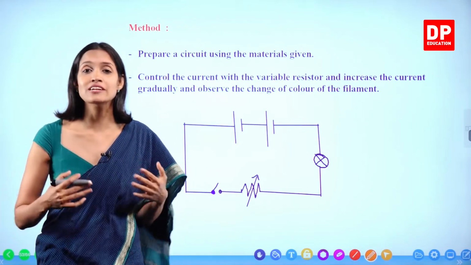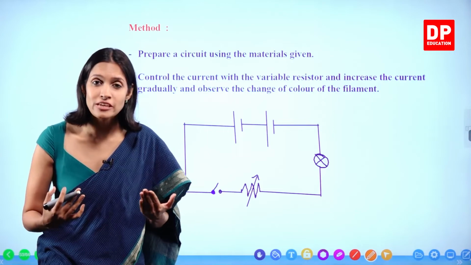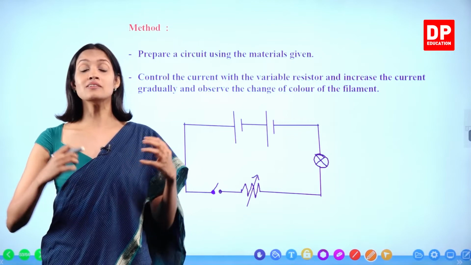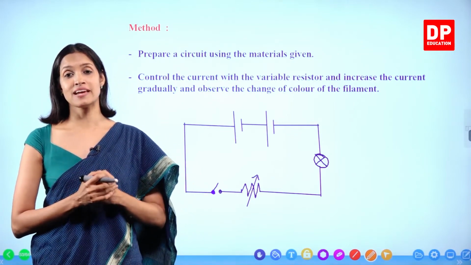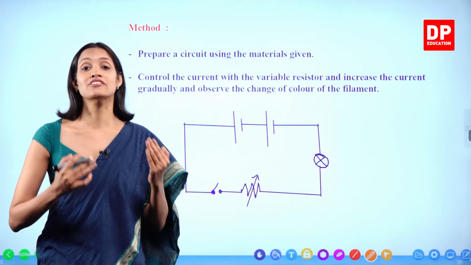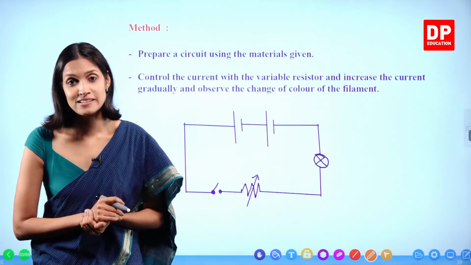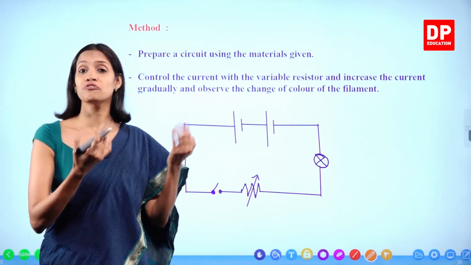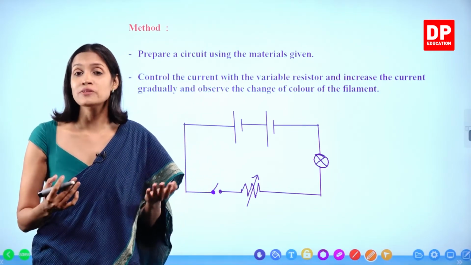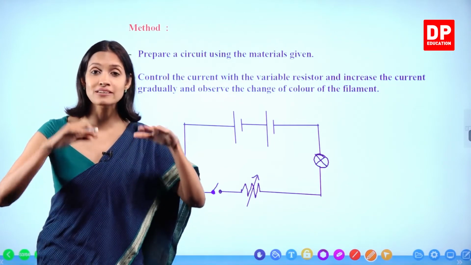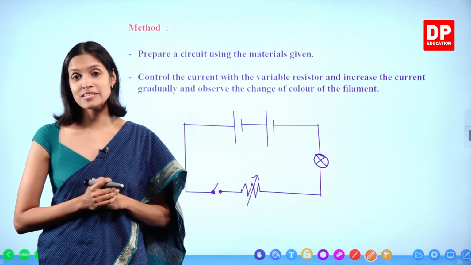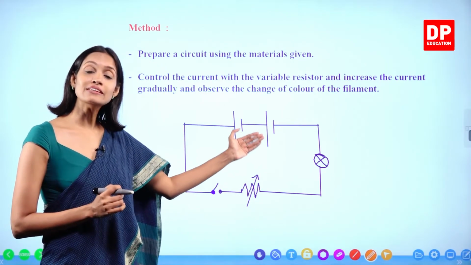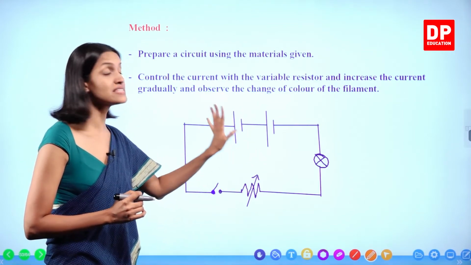When you consider the electric current, resistance means, when the electric current flows through the circuit, there is a certain barrier towards this electric current, and this is known as the electric resistance. Right, children? So when the resistance is very high, which means the barrier towards the flow of electricity is very high, what happens to the amount of current flows through the circuit? Reduces. Okay, children? So using this variable resistor, we can increase and decrease the resistance.